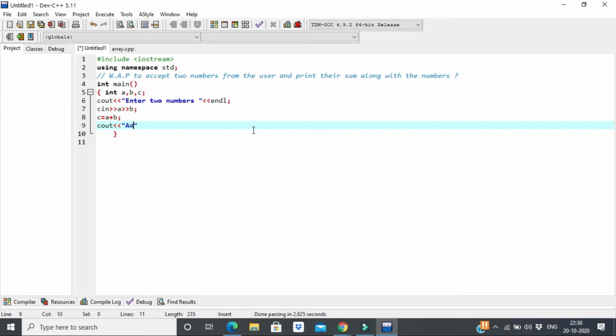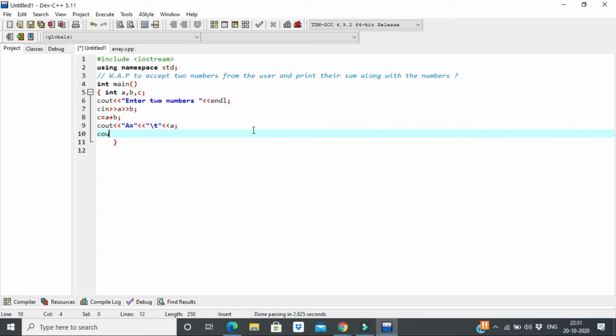So let's create this as a, and here we have to print the number a which is entered by the user. Let's create a space between them first. For creating a space on the execution screen, you have to write \t in the double quotes. So there will be a space automatically created between a equal to and then space, and then the final a will be executed, which is the number entered by the user.